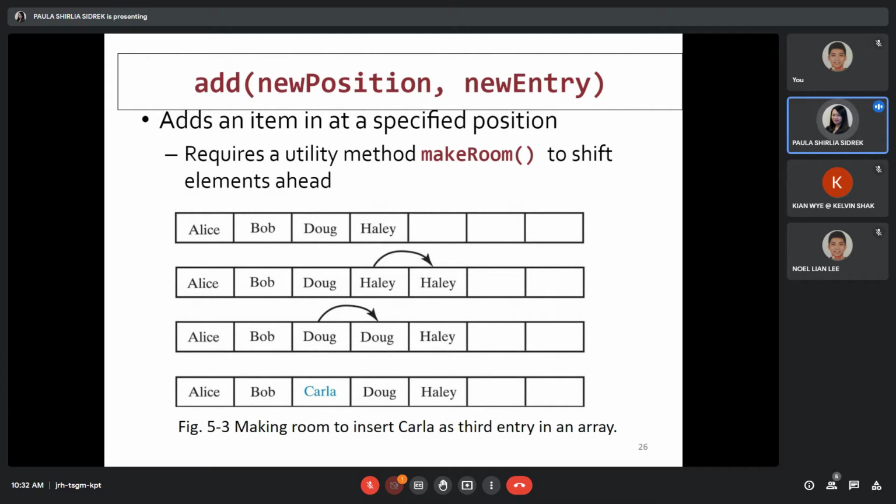So what happens is you move Haley and Doe into new positions. This is what happens inside your list: you have Alice, Bob, Doe, and Haley, and then you move Haley to one side and Doe to the other side. Therefore, you allow Carla to slot into the new position. So this is basically calling the add new entry operation of your list. So that is the adding.